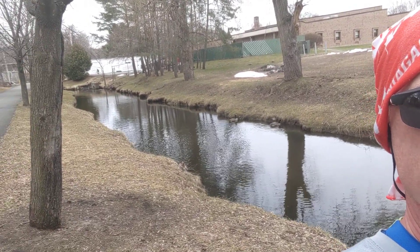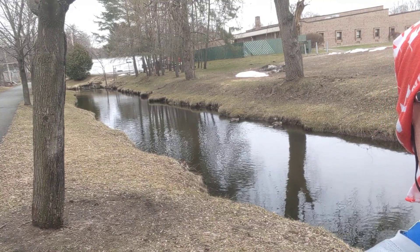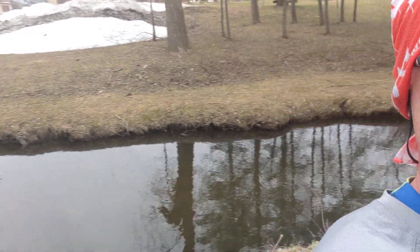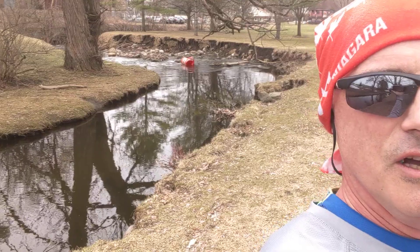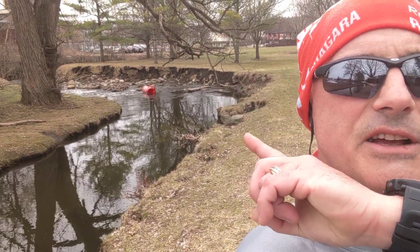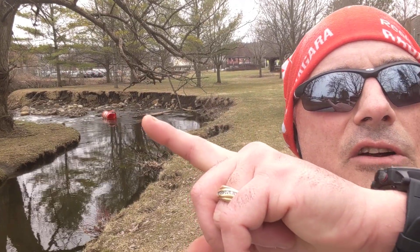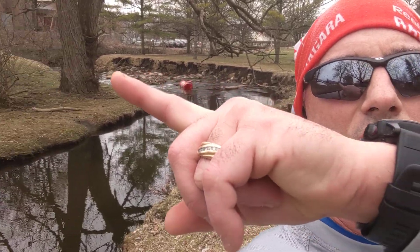This is what's called channeling. We've taken the water because it runs through the city and we've channeled it into a specific area just to keep it from moving back and forth. But if you look downstream here, over here, this is what stream channeling does. When you channel the stream upstream, as it flows downstream, the speed gets too quick to make the turns. And you can see back here where it's cut that bank back quite severely all the way around.